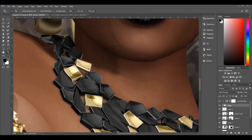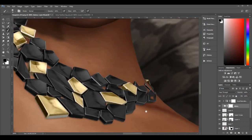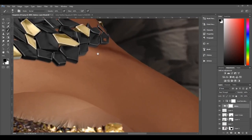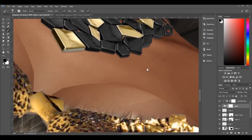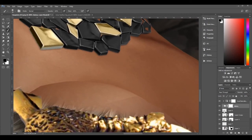So if I put a layer mask on the nose, paint with black, it'll help. There we go. Got rid of that mark. So if we go back to that mixer brush, I can probably fix that little line up there too.